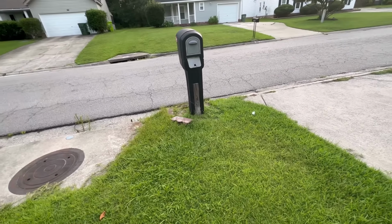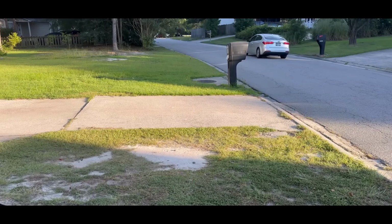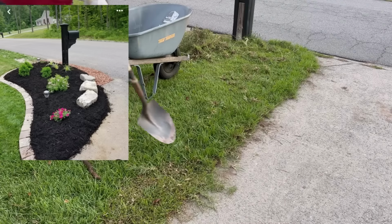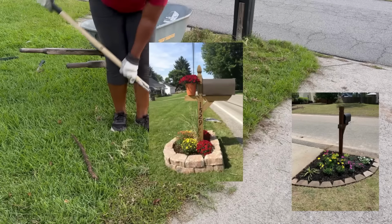So before starting this project, I did some research for a design for a mailbox makeover. And I searched YouTube, I searched Pinterest, and I came across this photo and fell in love with it. So even though I fell in love with this particular design, these are some other ones that I was considering as well.